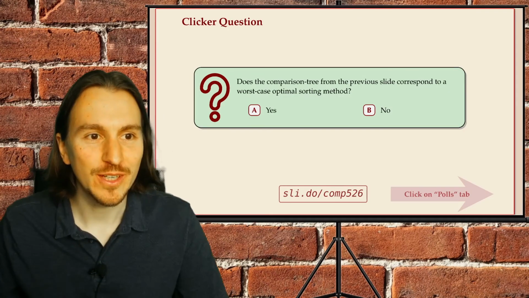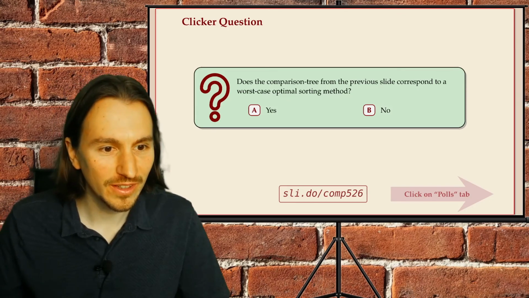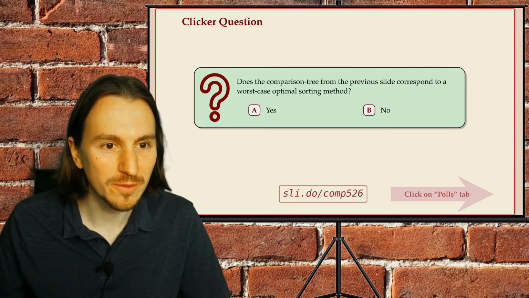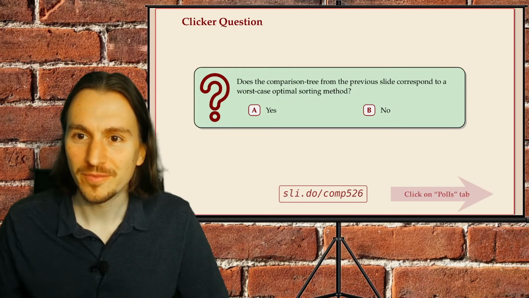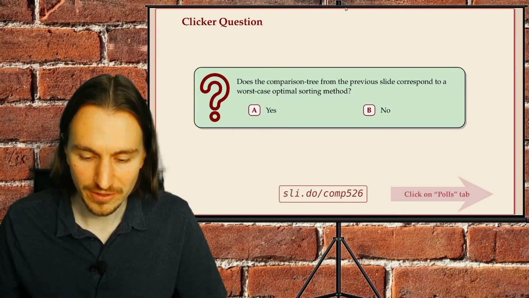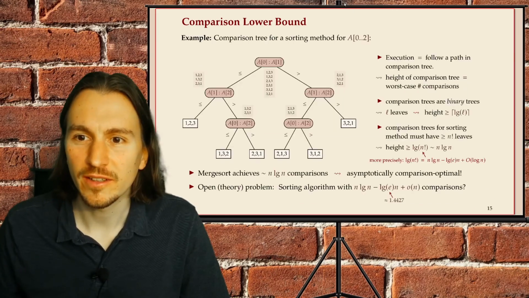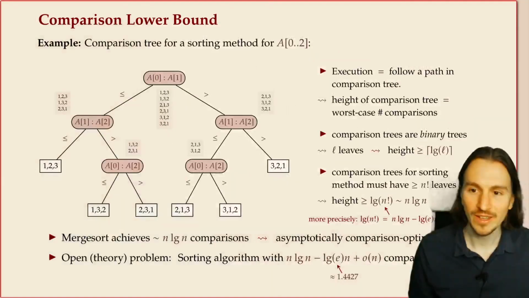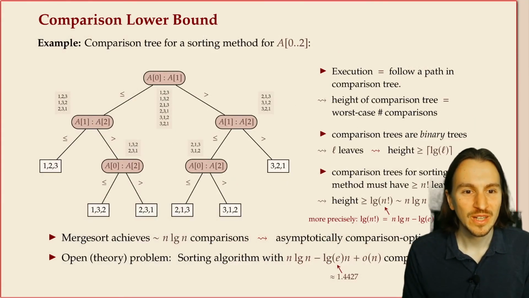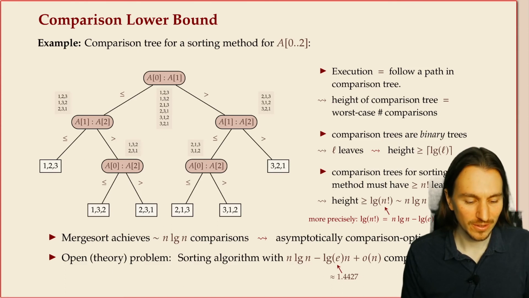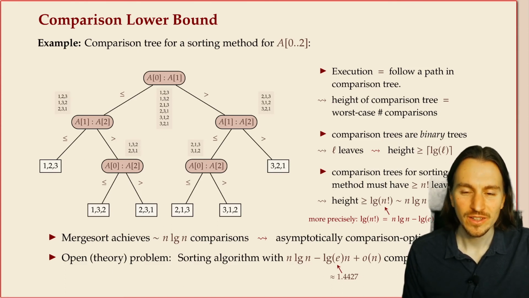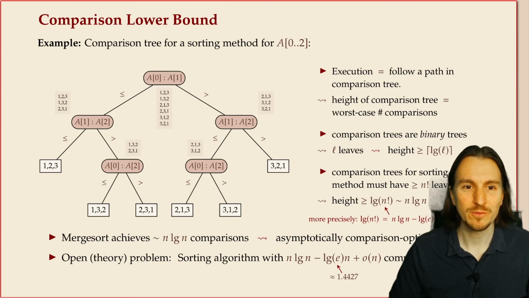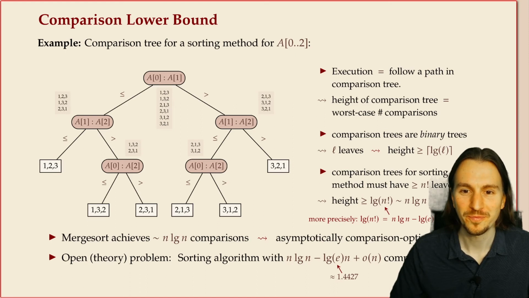I want to briefly see if you were following this. And so to test your understanding about the concept of decision trees, let's do this question. And I probably should show you this slide so that you can compare with this. So the question is, just for this input size, is this a tree that's best possible in the worst case, or is there any way we can sort 3 elements more efficiently? So let's see what you think.